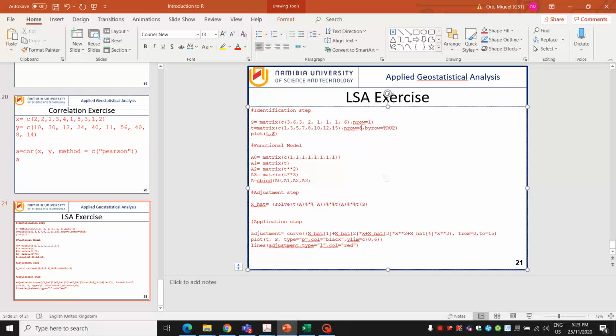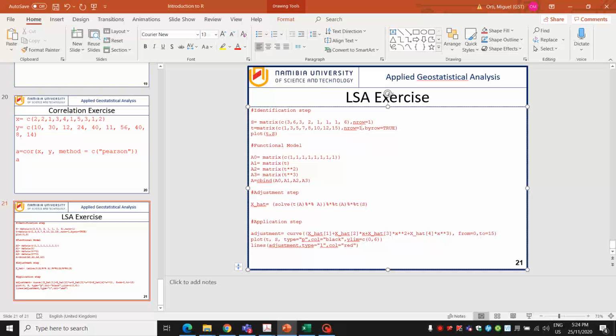Sometimes you can just define the vector as a column vector, and then if afterwards you need to transpose, you apply the transpose, just to convert a column vector into a row vector. And that's all. Basically, here is just the application steps where we are giving values to T, to generate a grid of values.